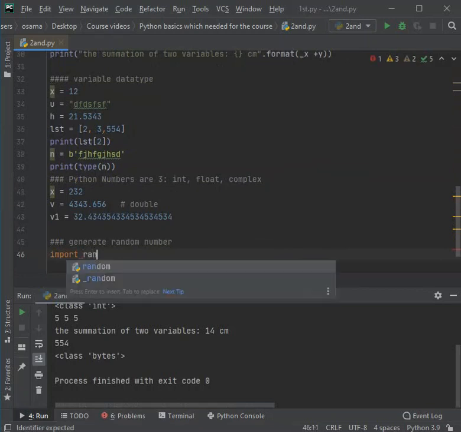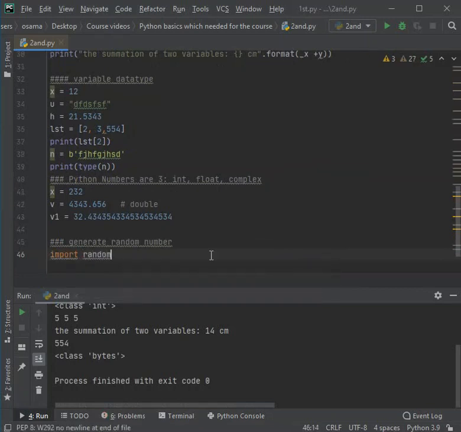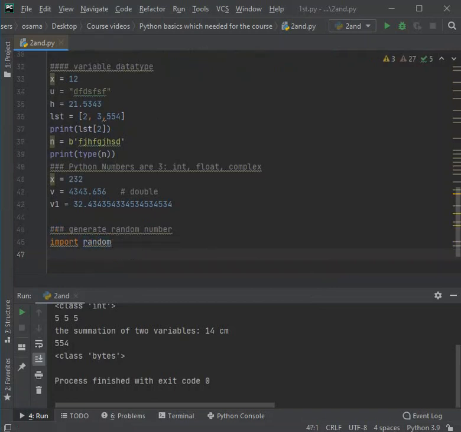So how can you generate a random number? To generate a random number, type in your editor import random. Random is a library stored in Python, and by typing import, we call this library to use it.